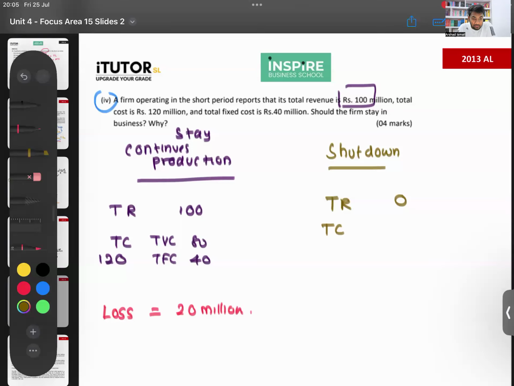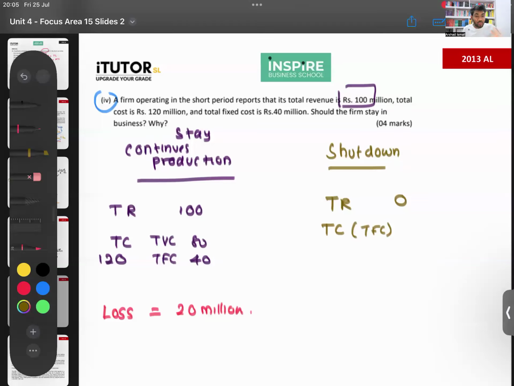Remember, if you temporarily shut down, your cost will equal your total fixed cost; the variable cost you can avoid. Now, when the cafe temporarily closes, they don't have to pay electricity or buy ingredients for food. Those they can avoid. But can the cafe not pay the building rent? Can they tell the owner, we are not paying for these three months? No, because they have all the items there, they have to pay. Can the cafe say at the bank that we are not paying bank loan interest this month? No, you have to pay.